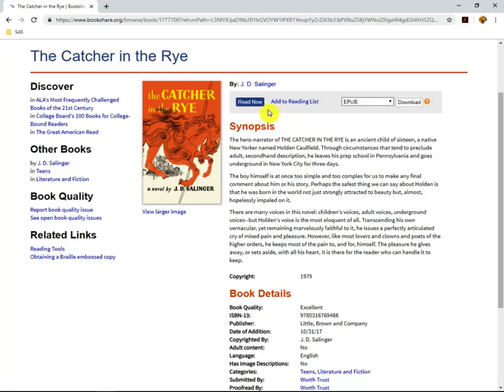Now, there are different ways that you can read the book. An EPUB file is the most common way, but as you can see, there are other ways you can read this book. For now, we're going to use an EPUB file.